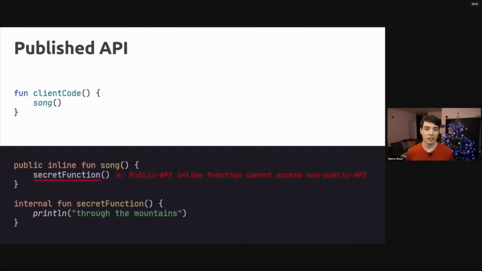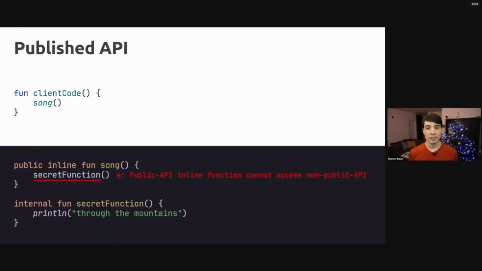You're going to have an error on this line, which says that a public API inline function cannot access non-public API. So for some reason, we're not allowed to call secret function inside song. And this is something that's related to inlining, as we can see from the error message. So the reason why this happens is because of how inlining works.